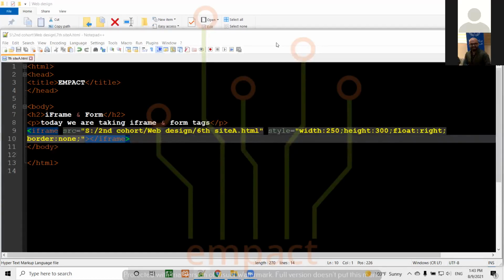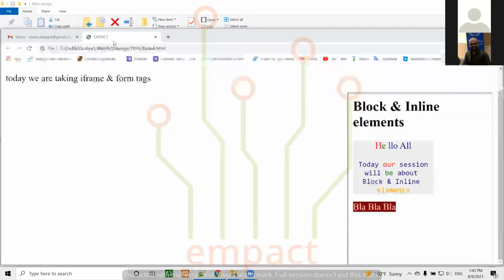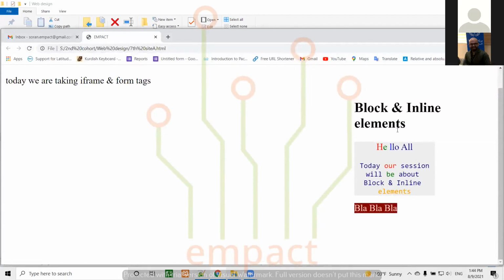Yeah, we are using it in border, but before we used it somewhere else. You remember we used it in the UL. We said none, so there is no bullet point there. Yes, in list. Thank you. So we just blended with our website. We just removed the border, so now we can't see any border here.